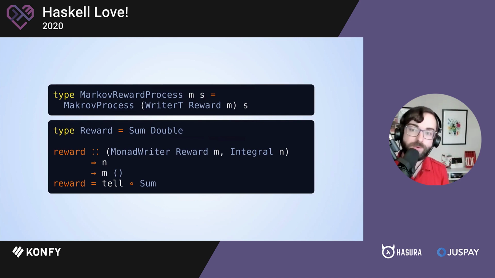And this is cool because it means that all of the code that we would have written for normal Markov processes almost definitely works in a very straightforward way, even when we start caring about accumulating rewards. And then, you also need some helper functions. And in particular, I like to have a function that wraps up accumulating the reward that we're accumulating to just limit the amount of noise in my domain-specific code.